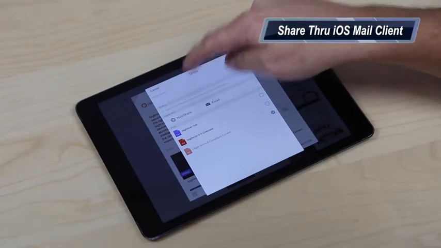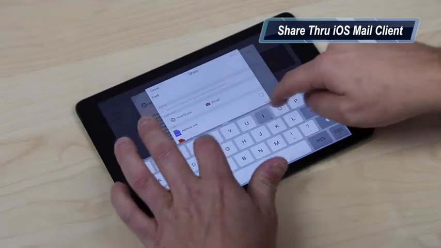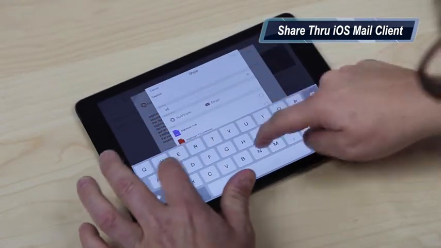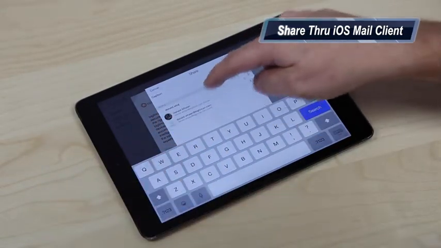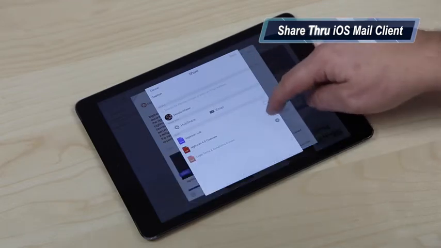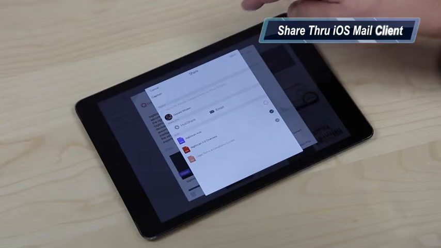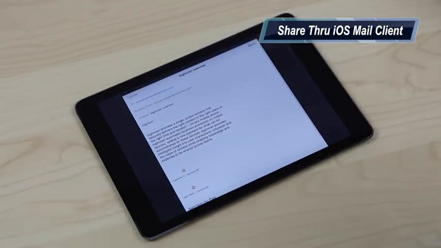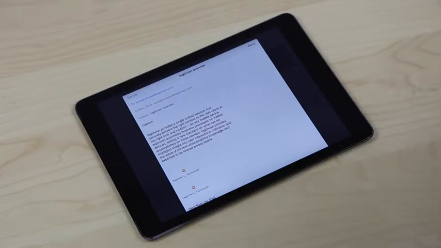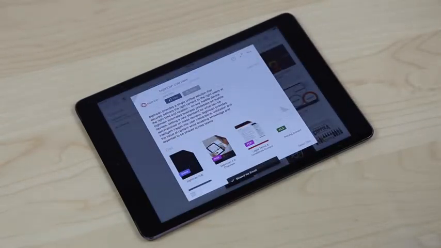From the share sheet, select the email sharing option. Type in an optional caption. Enter the recipient's name of who you are addressing the email to. Select the content you want to share via email and then send. From here you are prompted with the iOS email client compose sheet, and I can enter in additional comments or content and even add additional users if needed, and then send this to the recipient.